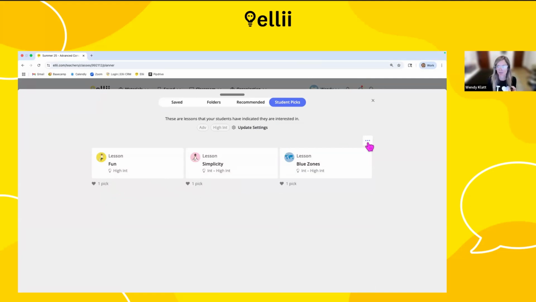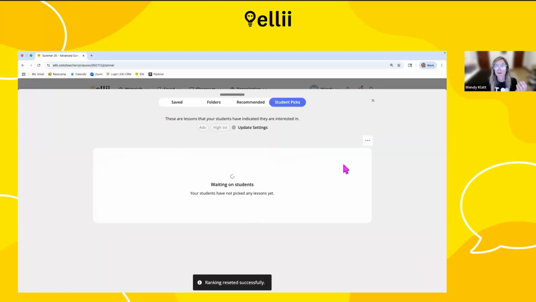And I just want to show you the 3 dots here. Let's say you decided, oh, I don't want the discussion starters, so I'm going to get rid of that section. I'd rather have famous people. Maybe my students want to learn about famous people. I'm going to put that one in instead. You would just click on share selections. And once you were done with all of these, you can also clear your picks. You can just reset it. So those are 2 options in the student picks area.